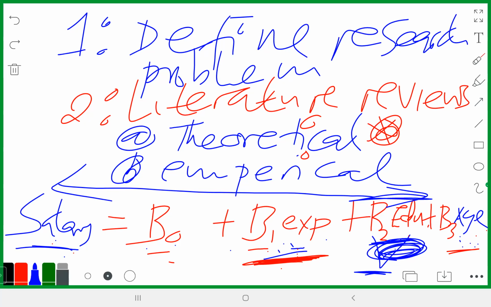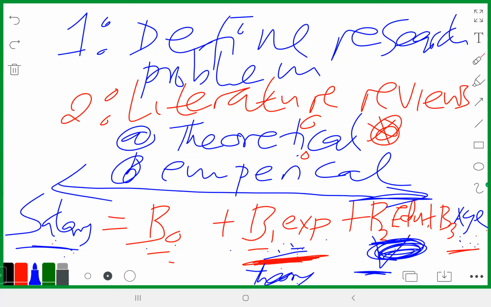So now, when we go to empirical literature review, what is under empirical literature review? Remember, when you talked about theoretical literature review, you have studied the theory, right? You have found a theory. So before you bring this variable into the model, you have to ask questions such as, where was the research done? Was this research tested? Since it was done by only one person, for example, here in Zambia, you want to ask yourself, where else was it done?